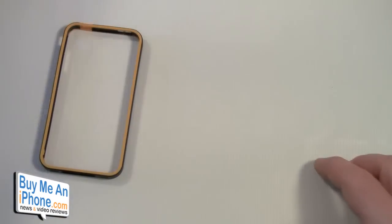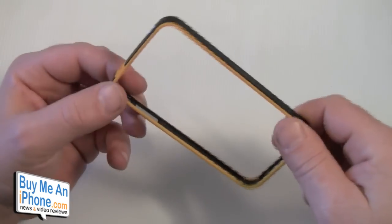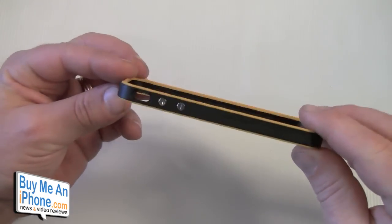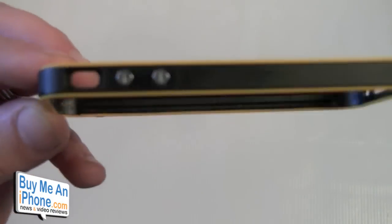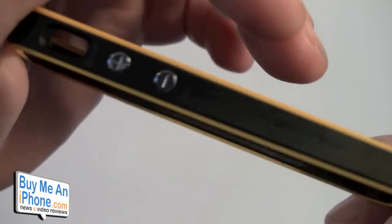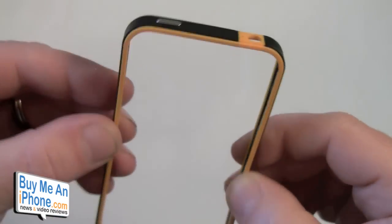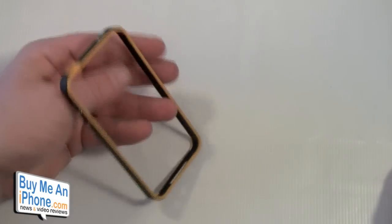This is very similar to other bumper styles — the Apple bumper, the Bodyguardz Sider — but let me tell you what's a little bit different. It's got these really nice shiny, chrome-looking buttons, which I like a lot. It's also got a button on the top, a matte feel on the side, and then a secondary rubbery bumper piece that's the color accent.